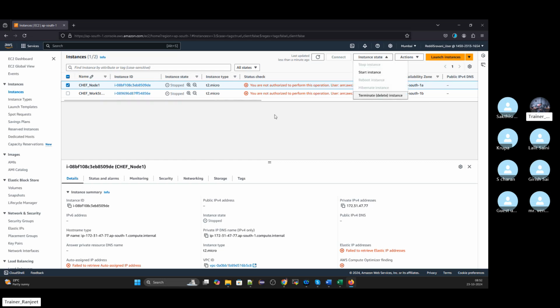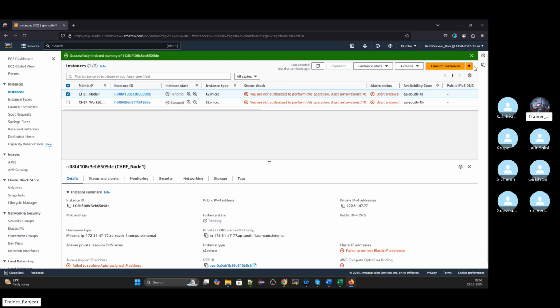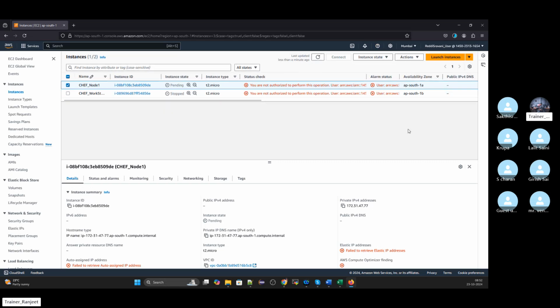So let's again try and see whether the permission updated or not. Start instance. It started because she has that permission to start.